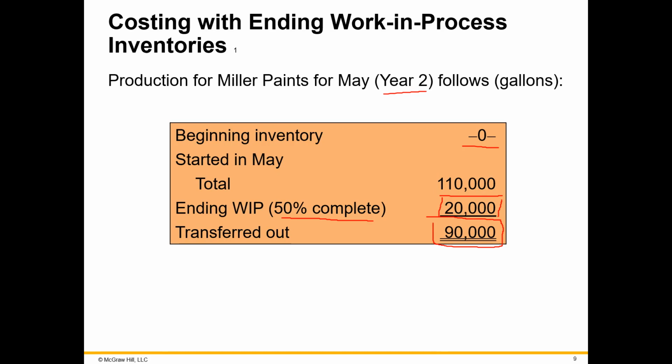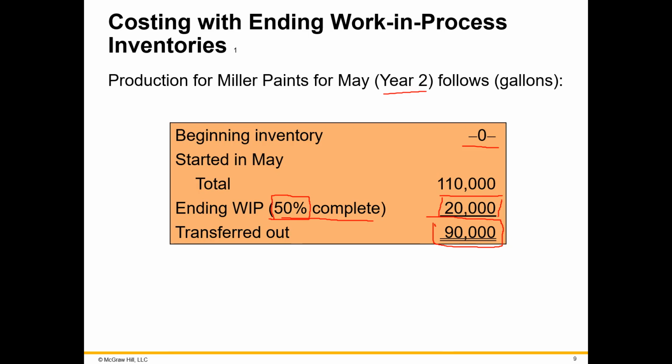So the way I like to envision a question like this is I envision that the paint company has 110,000 empty paint cans to begin the month. We filled up 90,000 paint cans all the way, and then the other 20,000 paint cans we only filled up halfway. So in this fact pattern, it tells us that we only filled them up halfway. Now, it's not always going to be like that. We are going to see some questions where maybe the cans are only filled up a quarter of the way or 80% of the way. Whatever it is, we have to pay attention to that figure.